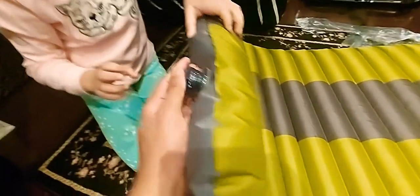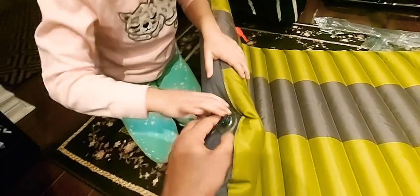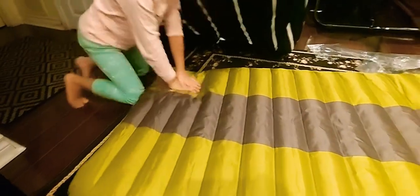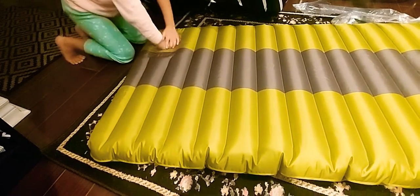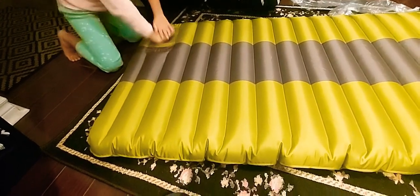Now you need to close this. This is already closed, right? So this needs to be closed. And then now you use your hand. Keep pumping. Until it becomes very hard. Until you feel the hardness. Okay, I think I already feel it. Does it become hard? Yeah. Almost there. You're almost there.